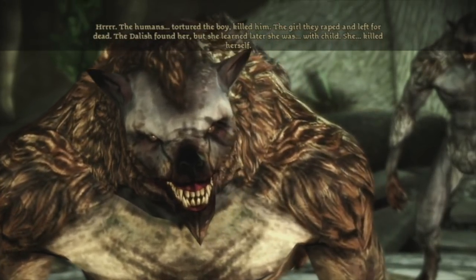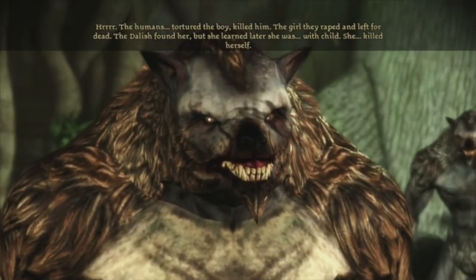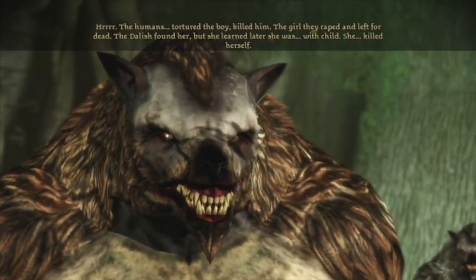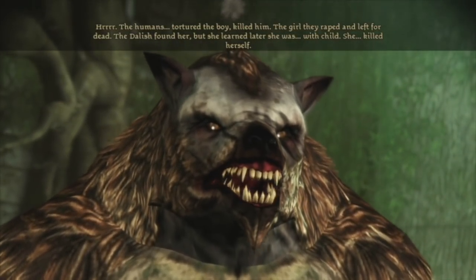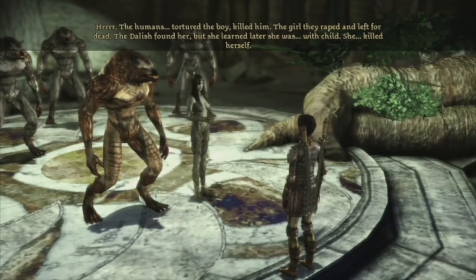The humans tortured the boy, killed him. The girl they raped and left for dead. The Dalish found her, but she learned later she was with child. She killed herself.